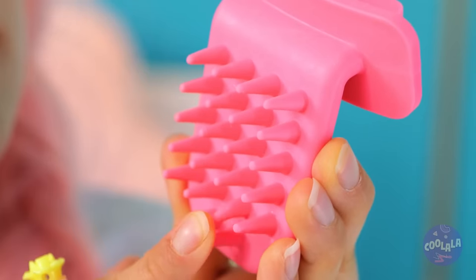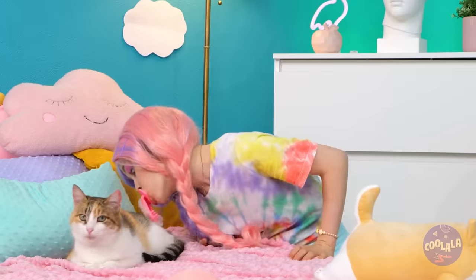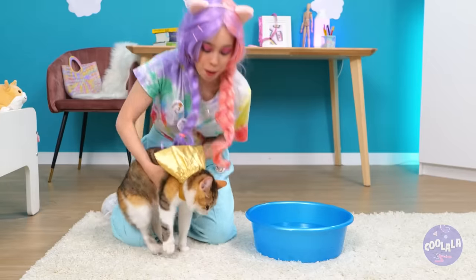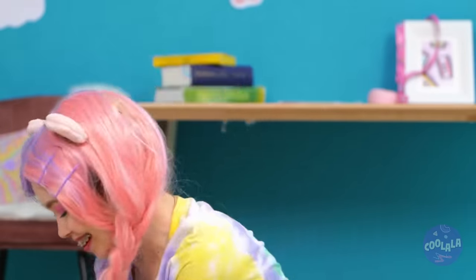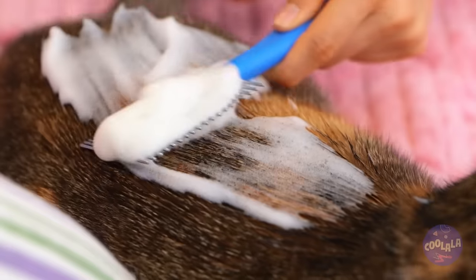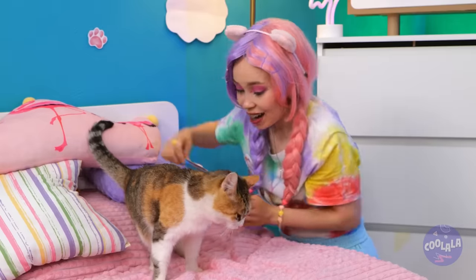Now let's clean you up with our very own cat tongue. Soon you'll do this for the kittens. Actually, I think both of them will. Ooh, someone needs a bath. Now let's put on your shower cap. Oh, right. Cats don't like water. That's why we've got a special cleaning kit. Add a little foam and comb it into the fur. Now your cat smells brand new.